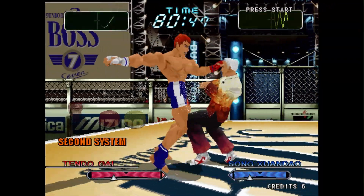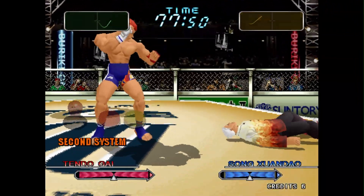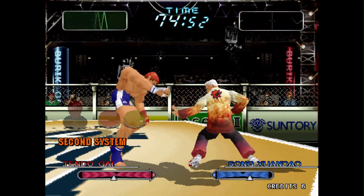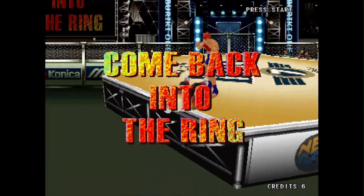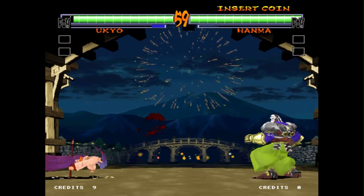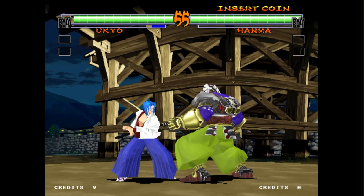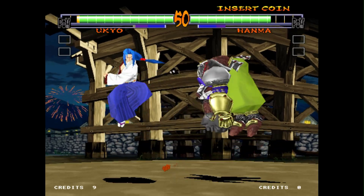I did test out a few games to get an idea of the fixes. So far, Barizki 1 seems to be one of the best improvements — I haven't noticed any issues with the audio, and while I don't know how close it is to the original hardware, it's definitely in a good state. Samurai Shodown 64 Warriors Rage is also showing an overall improvement. The audio still has some distortion and there are certain hit effects that still repeat once triggered, but for the most part things are sounding good.